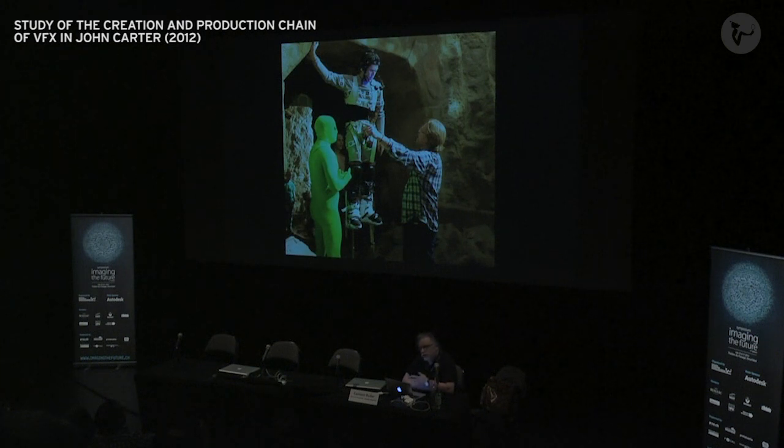One of the things that Andrew was really enthusiastic about was how we were going to film this, and what was really important to him were eye lines. And I think you can see there you've got Willem Dafoe on stilts and a mysterious green person that always tends to show up in these visual effects films for some strange reason. It's a lovely outfit, isn't it? It's really revealing.